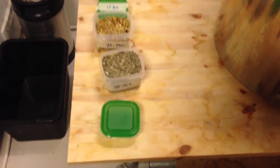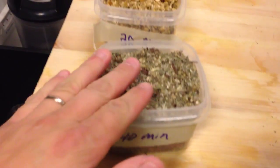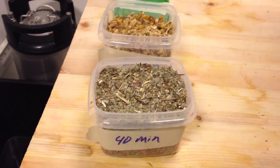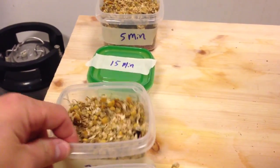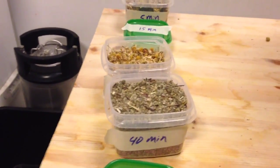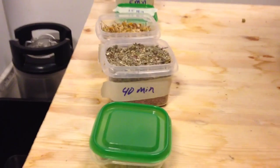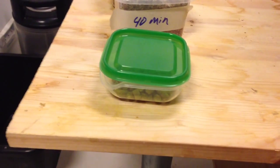Alright, so for this Gruit, let's go over the additions. Here's my 40-minute addition. Quite a bit of stuff going on in there. I'll take a look at the brew sheet, so we can explain this. Got one at 40 minutes, 20 minutes, at 15 minutes the Whirlfloc tablet and yeast nutrient, and then some more 5-minute additions for the actual spices or herbs. There's also a little secret ingredient down there.